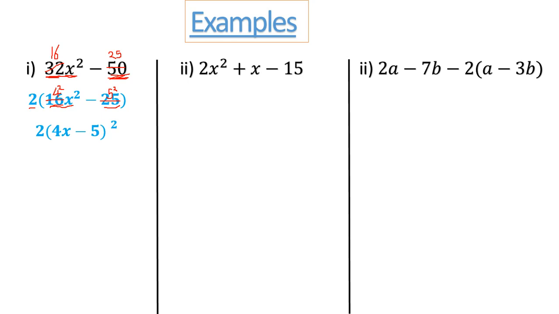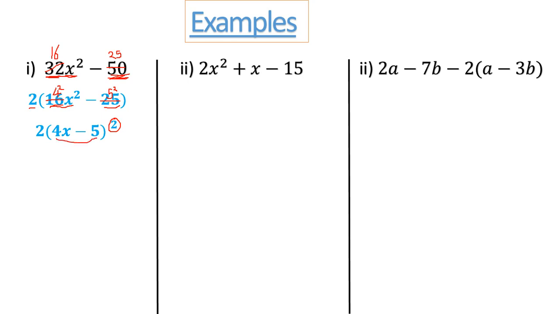Okay, so we're going to have something like this. We've taken out the powers outside. If you come back to indices, this simply means we've raised everything inside the brackets to the power 2. So there is 4 to the power 2, x to the power 2, and even 5 is also to the power 2. Now, because we are factorizing completely, we have to expand this.